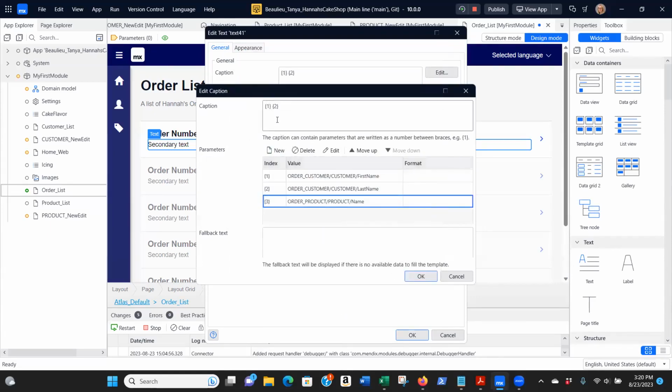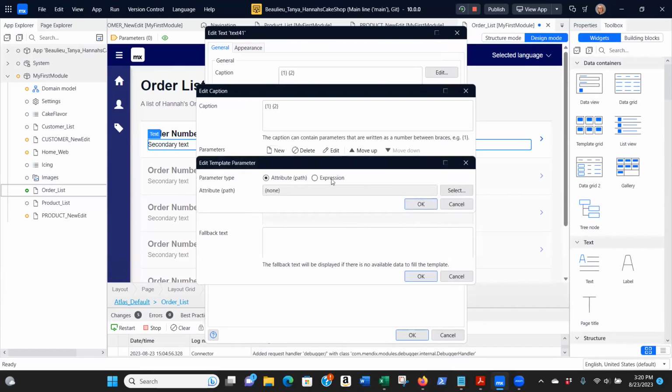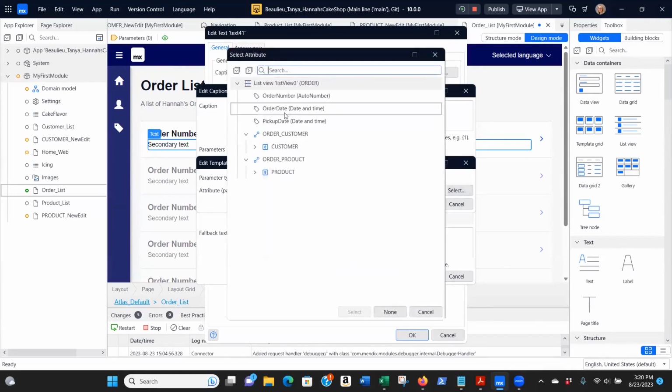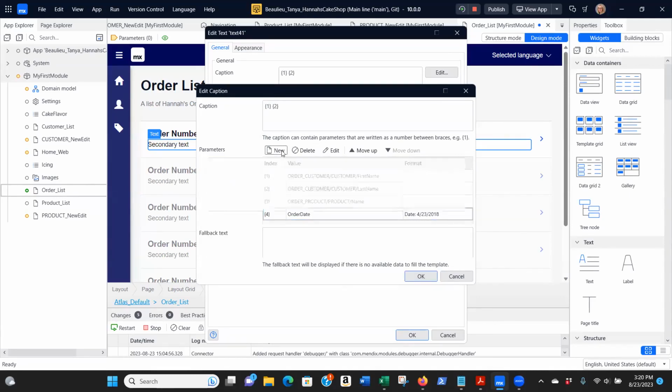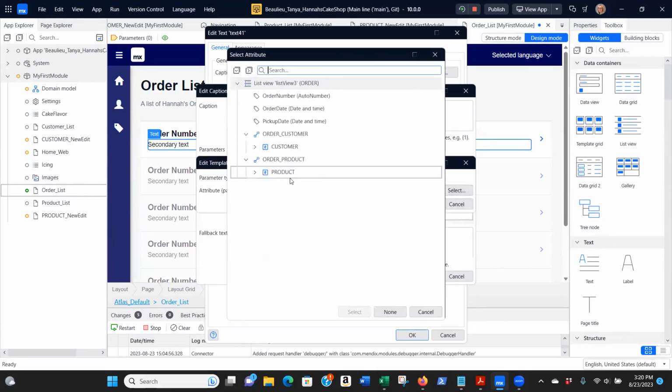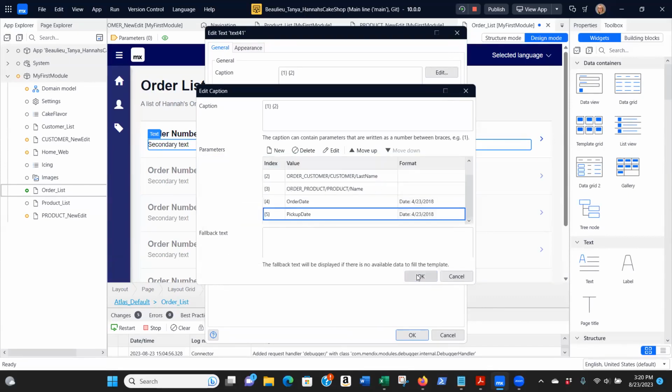And we'll say okay, and we wanted the order date. Notice here with the date, we can show the date, the time, the date and time, or we can do something custom. I think just the date is perfect. And new, we're going to have the pickup date. Pickup date, select, and okay.